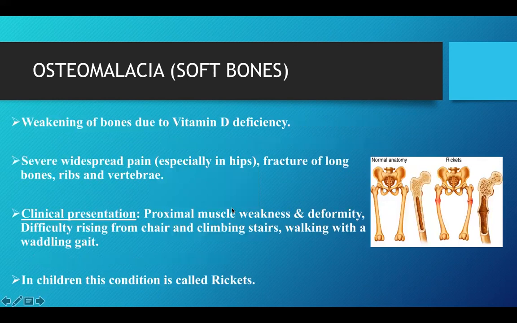What is osteomalacia? Osteomalacia is a condition that happens because of weakening of the bones due to vitamin D deficiency. This can happen in children or young adults, and when it happens in children, it is called rickets. There is widespread pain in the body, mostly in antigravity and large joint muscles, leading to proximal muscle weakness, deformity, and difficulty with functional activities such as rising from a chair, climbing stairs, performing sit-to-stand transfers, and normal gait.